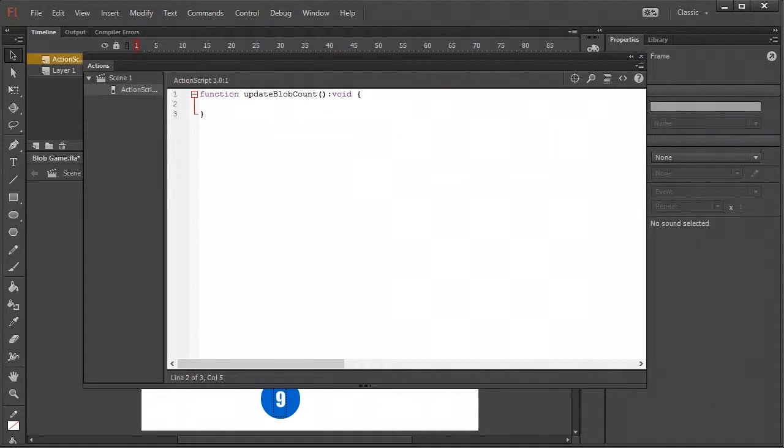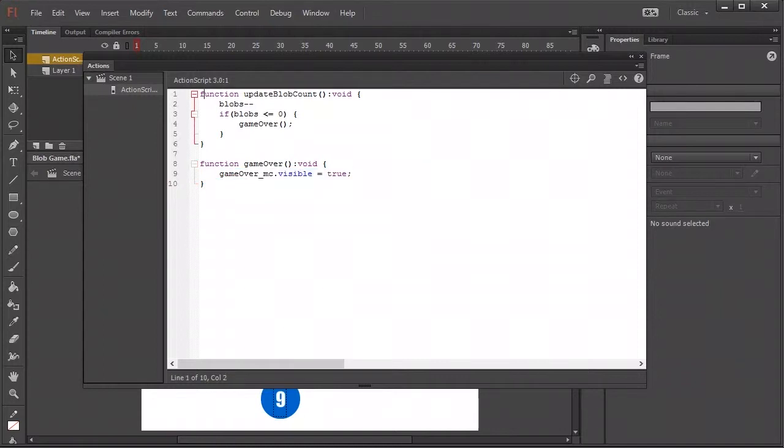So what we do here is we make the update blob count, right? That's my first attempt at this. This is like, what should I be doing? Well, I need to minus the blobs, and if the count of blobs is 0, then I need to stop this whole process. So game over, right? No more blobs on the screen, game over. So I need to define a game over function, and that game over function needs to do something. In this case, it can just make a movie clip appear that will actually have game over text in it. That's all that's going to happen.